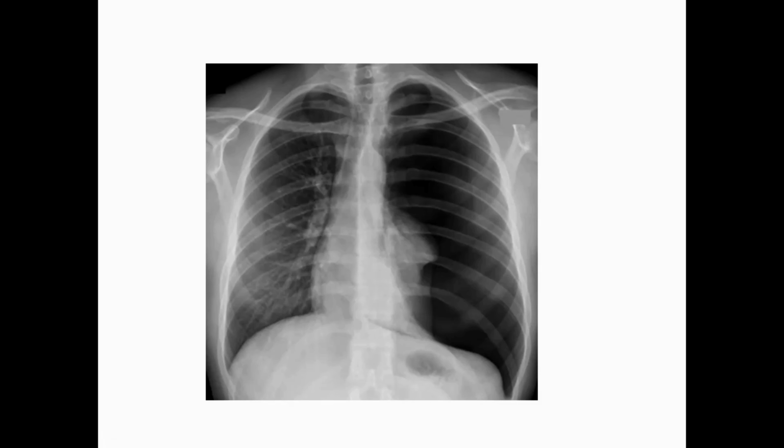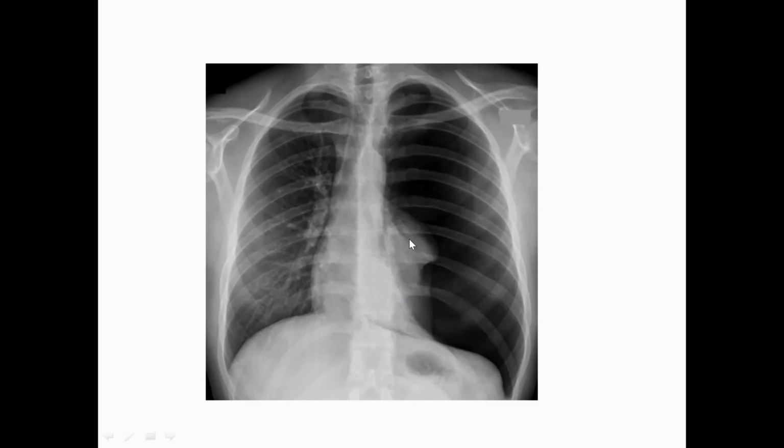So the whole left hemithorax is black, with no lung markings. Do you see any lung markings if you compare to the right hemithorax? No. Look, the right hemithorax has vessels and normal lung, but here you can't see any lung markings or vessels. So the whole left hemithorax is radiolucent and devoid of lung markings. And then here, there's a pleural line, a pencil-thin line which separates the lung markings from the pleura.